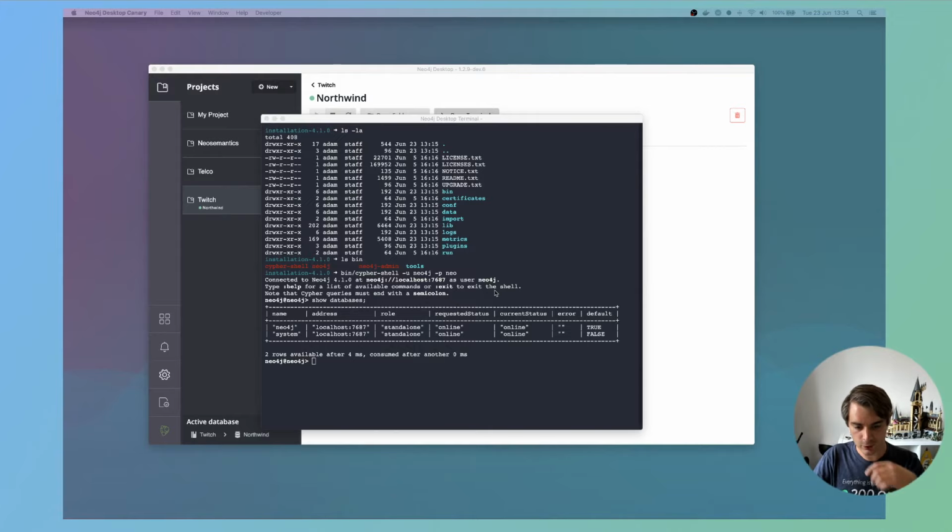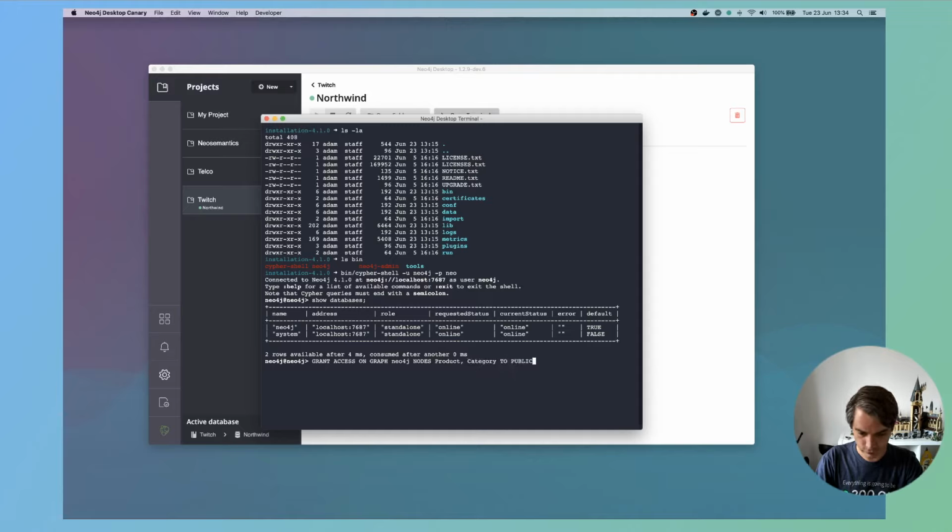In this case, I want to grant access to that user. So grant access on graph Neo4j, and then define the nodes they're allowed to see, so the labels on the nodes: the product and the category nodes to public. No, sorry. The first thing I want to do is to grant access on graph Neo4j to the public role.